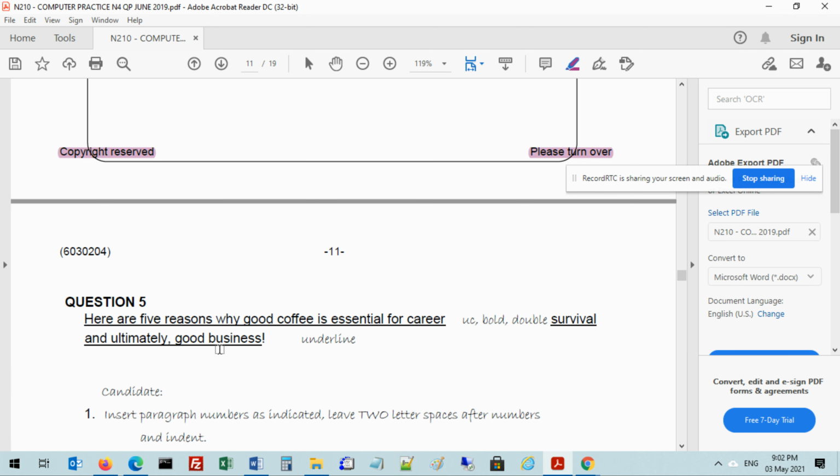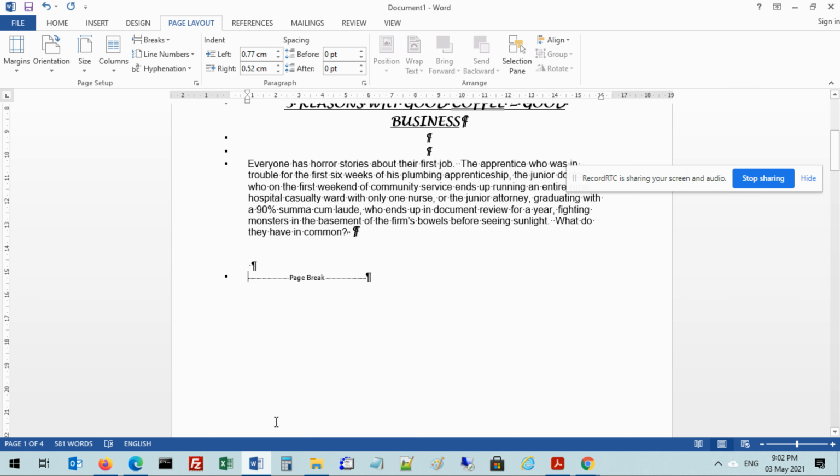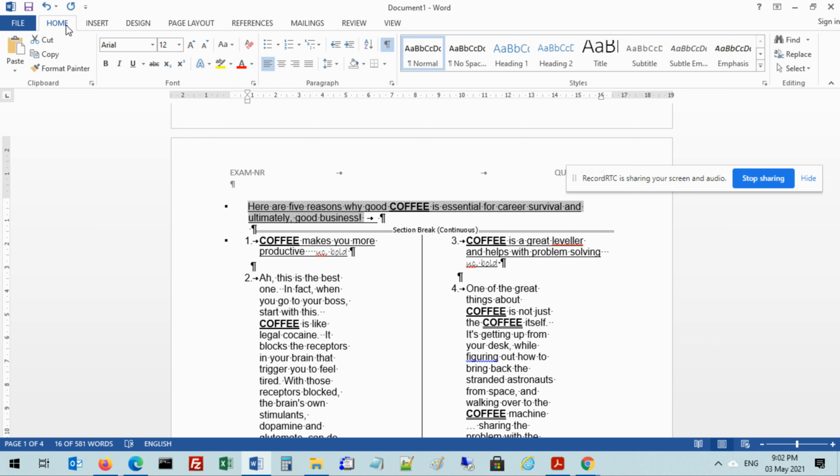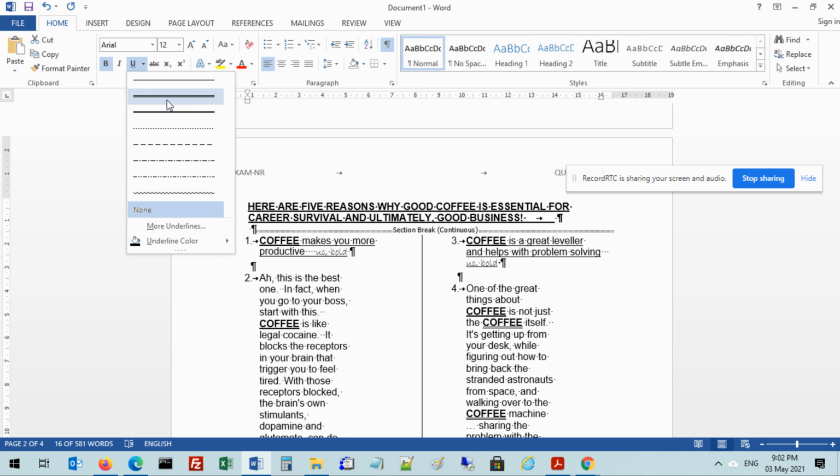That goes together with this. It says you must uppercase, bold, double underline. Now, I think by this, you know how to do that. I'm just quickly going to show you again. So you're going to mark that. They want it to be bold, uppercase, and double underlined. That is where you find double underlined.